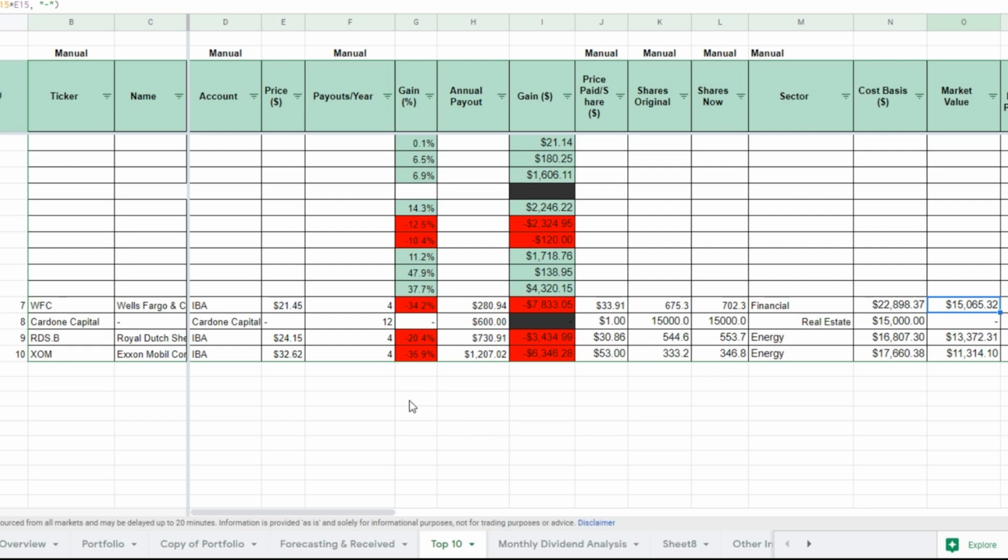And yeah, I think that it's going to continue to raise the dividend as well. $280 a year in dividends. This used to be closer to about 4 or 5 times that, so over $1,000 a year in dividends that I was getting, but they cut the dividend to get their balance sheet back in line. Now, I think when you guys think about Wells Fargo, you're like, oh my God, it's a dud, yada, yada, yada. I think that's the mainstream media really hitting this one.